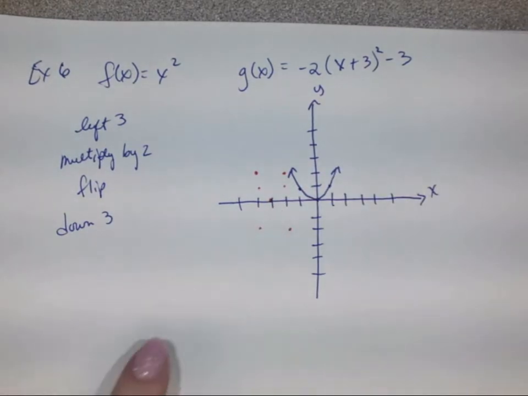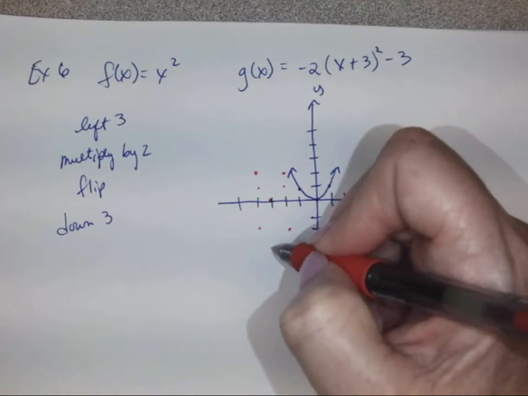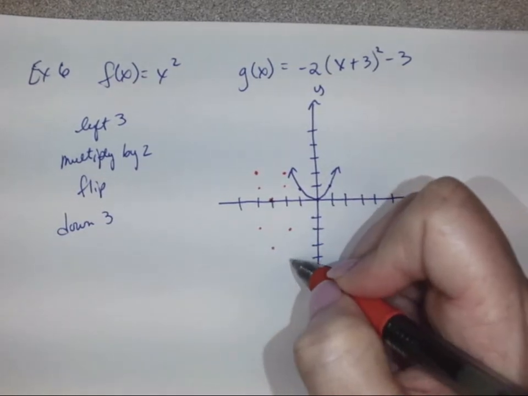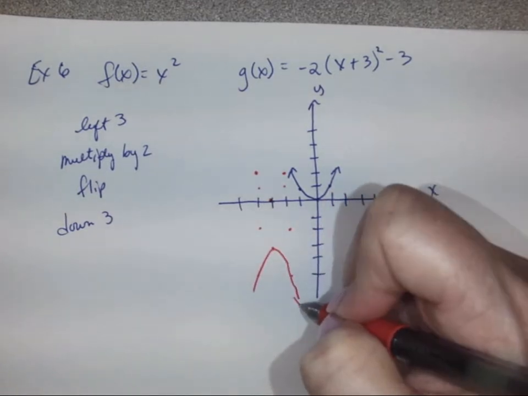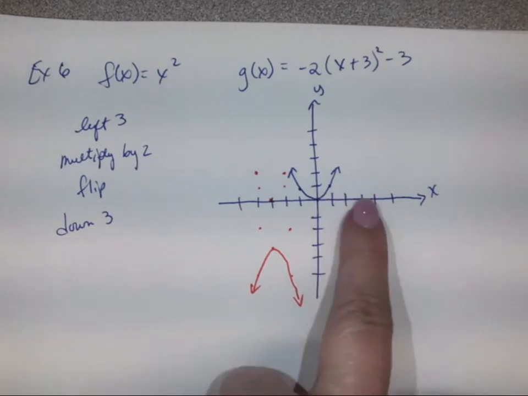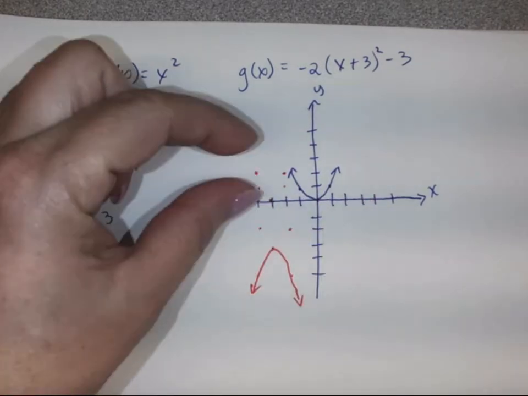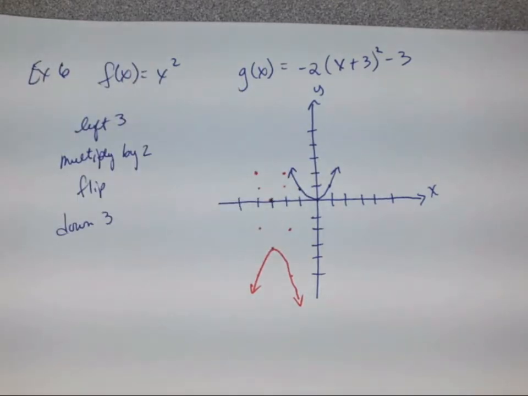And then we've got to move it down 3. So we're going to go down 1, 2, 3. So we're going to land here. And then it'll be 2 more down, 2 more down. So our graph ends up being here. So we kind of did all of it together where we're moving it over, we're stretching it up, we're flipping it over, and then we're moving it down. So you can kind of do them in different orders, whatever way will work for you, where you understand it the best. All right, let's look at one more.